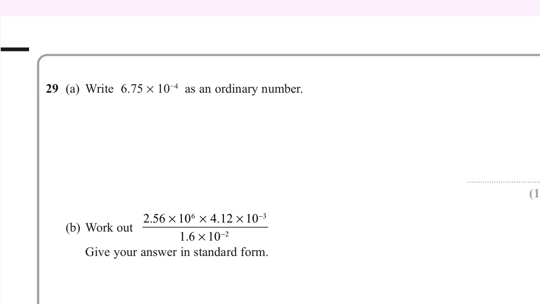We're going from standard form, which looks like this, to an ordinary number, just your standard number. And it's a negative power, so that's something we need to take into account. This number here is negative. If it was positive, your number would be really big, but it's negative, so it's going to be quite small. And I always think of this as a bit of a guessing game, somewhat a bit of trial and error almost.